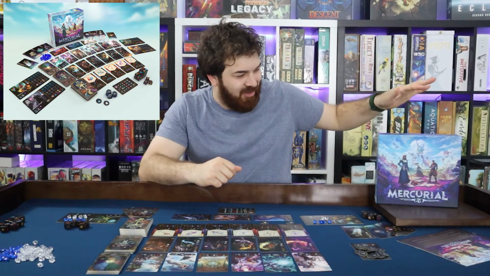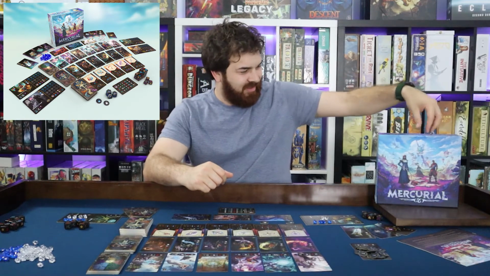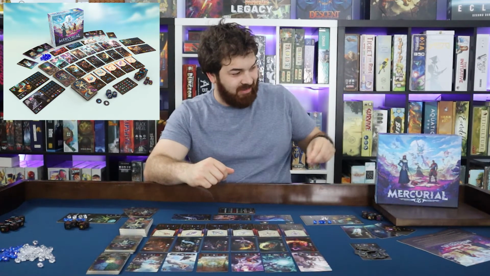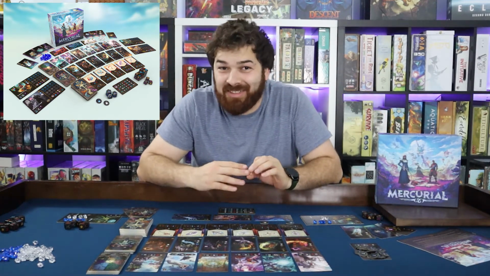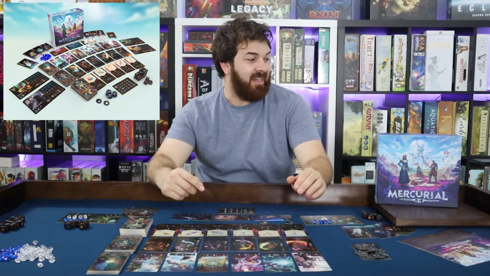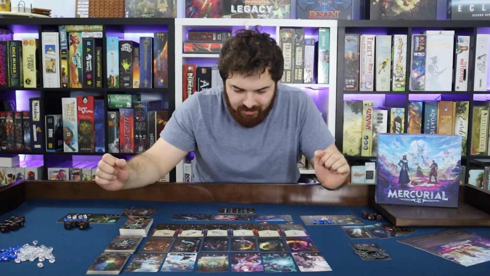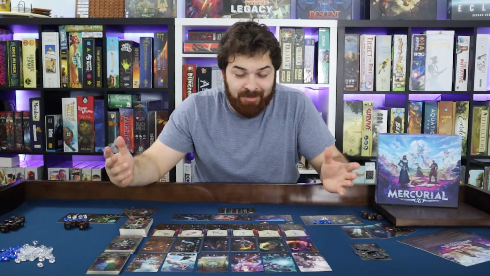Today we're doing a Kickstarter preview of Mercurial by Hyperlixir. I want to say Hyperlixir, but it's Hyperlixir. It's designed by David Go. And this bad boy should be coming on Kickstarter late March. Probably when you see this video.